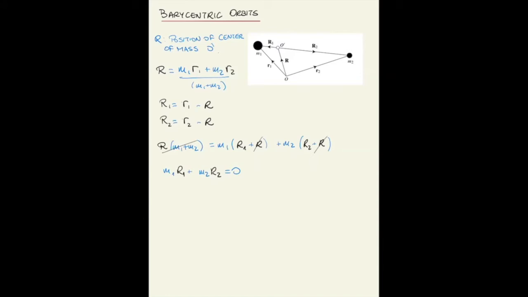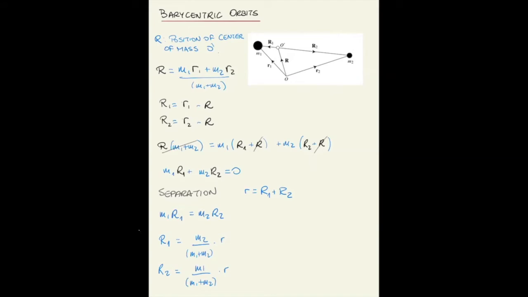So we can write, abandoning the vector notation, that the moduli of R1 and R2 sum up to the separation between the objects, call it little r. And the distances of the masses from the central mass are related by M1 times R1 is equal to M2 times R2. Thus, it follows from these definitions that the modulus R1 is equal to M2 over M1 plus M2 times the separation, and R2 is equal to M1 over M1 plus M2 times the separation. As you see, big R1 and big R2 are just scaled versions of the separation little r.